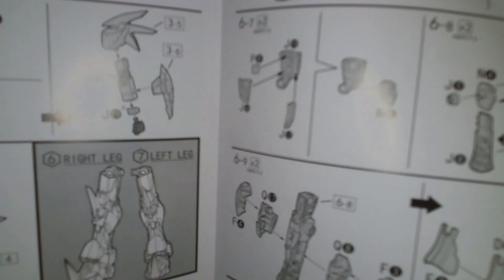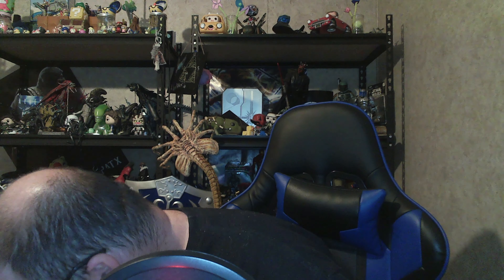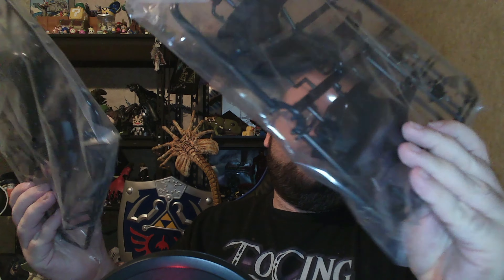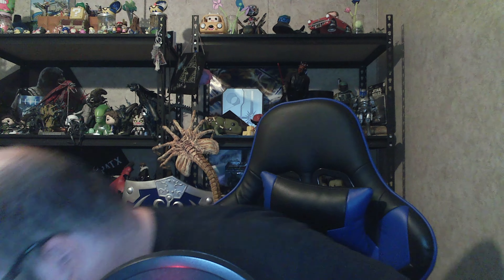I'm probably going to build this one next — this is going to be my next project. I'm super excited. The instructions are very clear. Runner-wise, this has got a good set of runners. You've got those red claw parts, the beams in back, hand parts that are all separate, and some other items. The wings, backpacks, and stuff are just screaming awesomeness. The parts are very clean, very nice looking — almost like a Bandai kit. I love these hyper beams; that red beam right there just looks good.